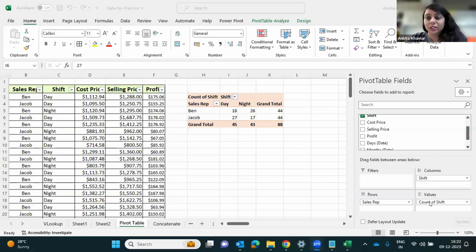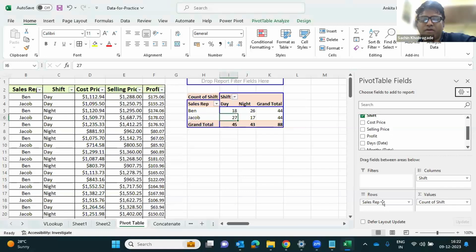I'm also facing one challenge. Can we put one field both in the row as well as in the filter? Yes, we can. No, but I'm not able to. Can you help me? Can I share my screen? Yes, please. Same field in filter as well as in row.